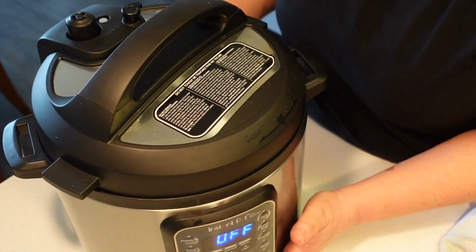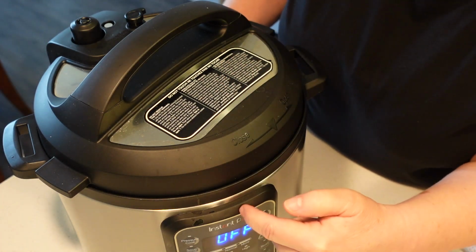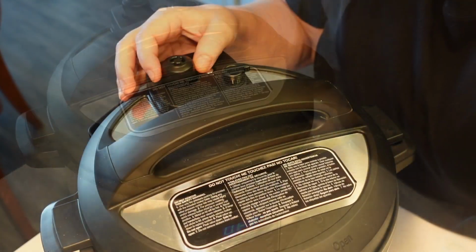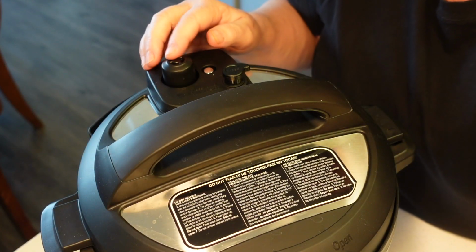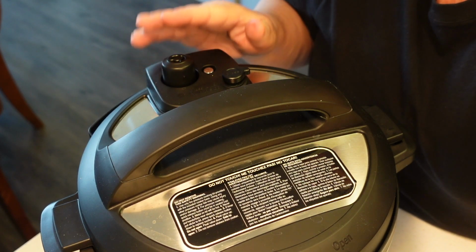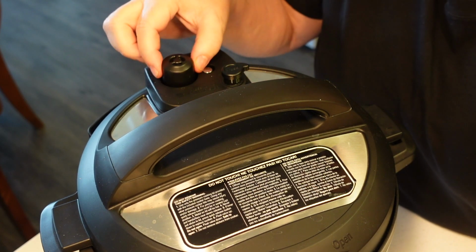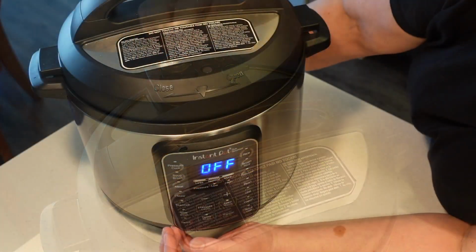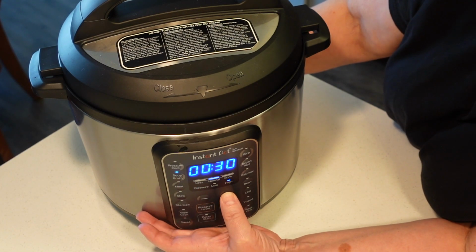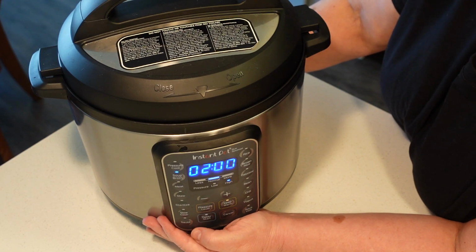All right, so we're gonna close the lid. The easiest way to remember how this goes is the letters always go on top of the numbers. So we lock it. So this little thing here has to be sealed. So if it's wiggly like that, it's not ready, okay? And if your pot's like that, just press this or turn it and it'll get sealed, okay? We're gonna turn this on at soup and we're going to do it 120 minutes. So I'm gonna forget about it and I will come back to you when it's done.